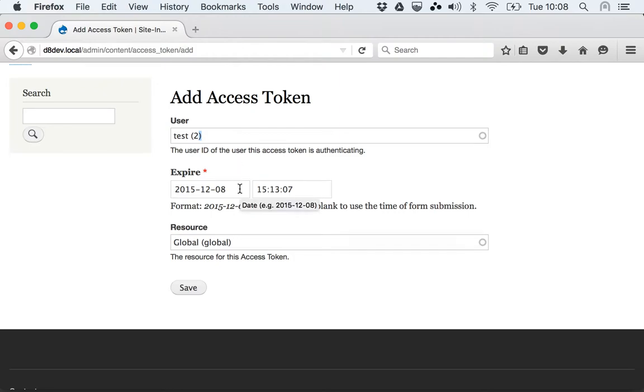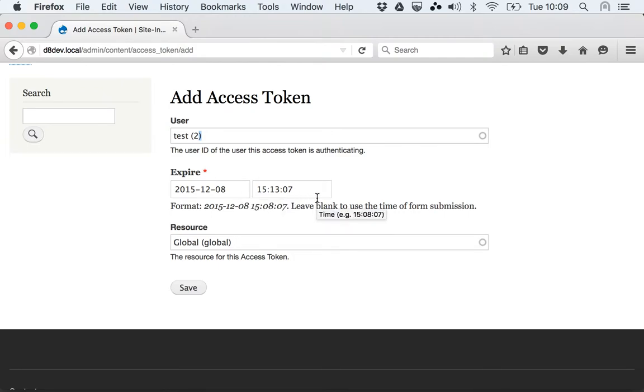So then we can move on to the expiration. By setting an expiration, and the default is to expire in 5 minutes, what you're doing is you're saying to the system, okay, you are going to identify users by their token if the token is not expired. And that's an extra security measure. So if you ever lost your token because you shared it on Facebook or something like that, you could be protected from the fact that all the users can identify themselves as you, because the token may be expired.